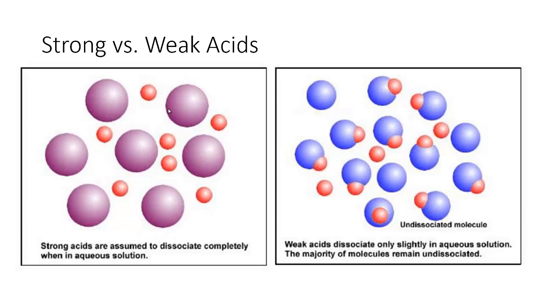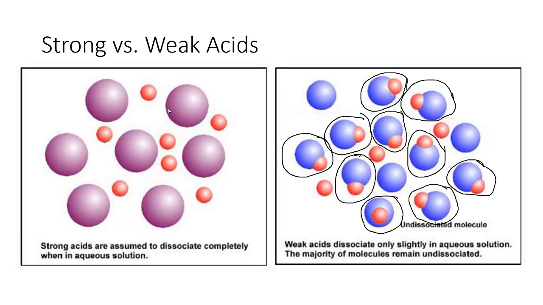if you throw acetic acid into solution, the hydrogens are supposed to pop off. But instead, not every hydrogen pops off. I've circled all the ones that are in the bound state. Throw acetic acid into solution, throw some other weak acid into solution, they're not all going to pop off like the strong acids do. Some of them stay together in a bound state. This is important because weak acids act completely different than strong acids. And it's all because weak acids don't dissociate fully. If you can just remember that definition, you'll be fine.